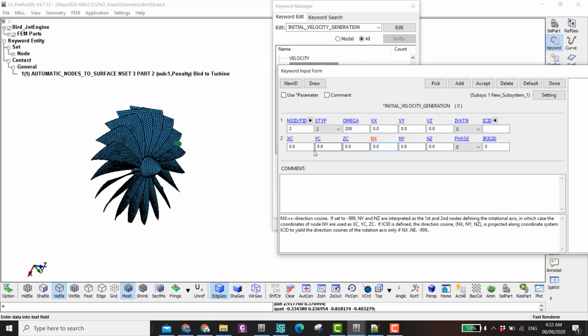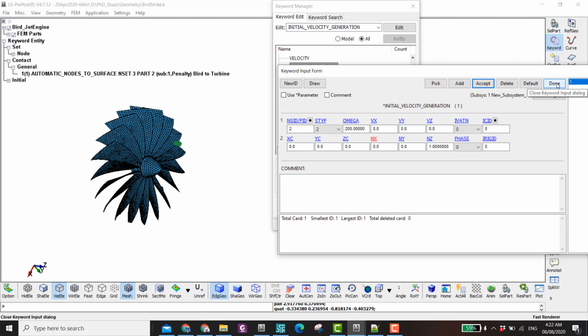Oh, sorry, not here. This actually is the rotation axis. But if you remember, we moved everything to the global 0, 0, 0. So we don't need to define these. We only need to define one of these. So here I put 1 because our rotation is around the z-axis. Then accept and then done.